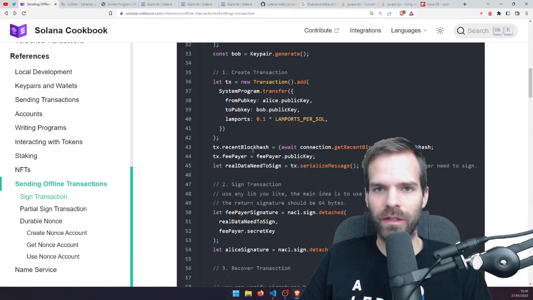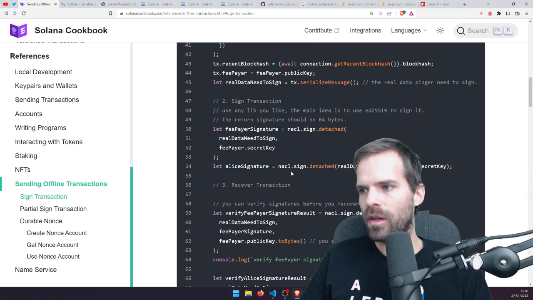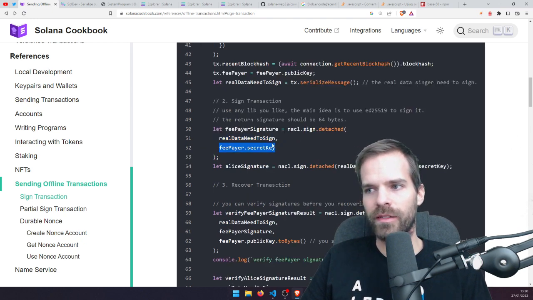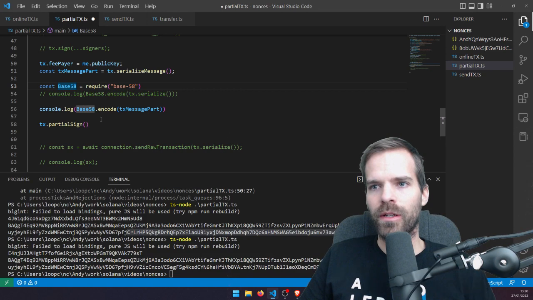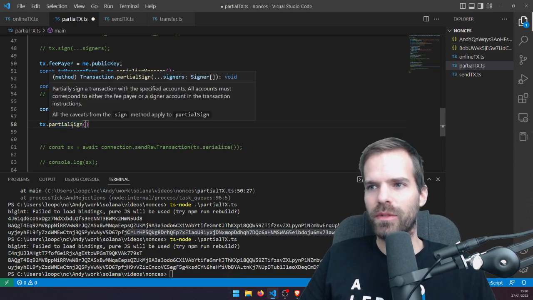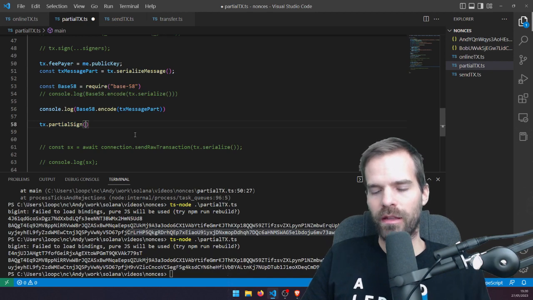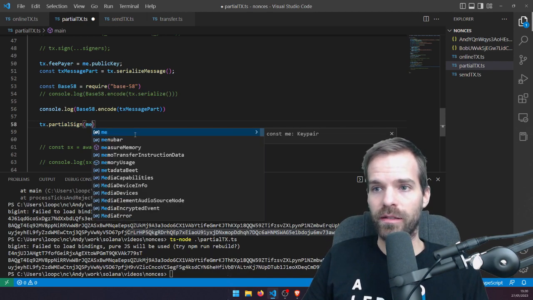I don't need the Solana library for this. I could just use my secret key and sign the message like this. But I want to do it with this partial sign because I can. The library is already here. And I sign as me.